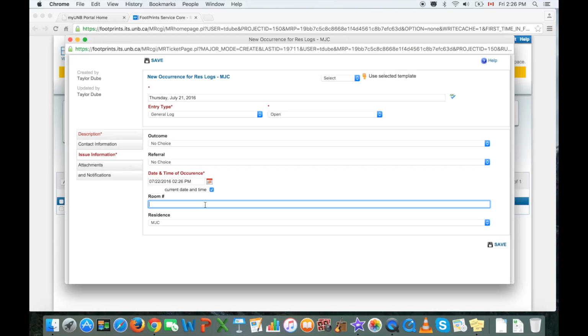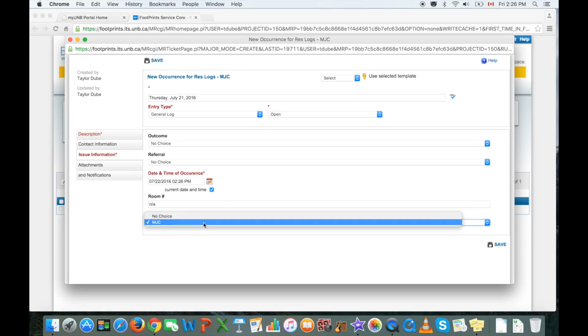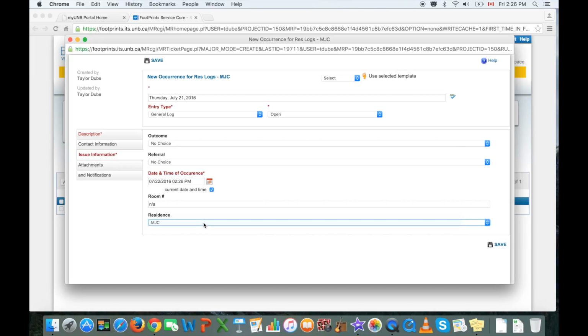The next box you'll need to fill out is Room Number. If you are writing a fine, then the room number refers to the room of the individual that received the fine. If you are writing a facilities log, then the room number refers to the room in which the maintenance issue is in. If you are writing a general log and a major incident occurred, then you may want to list that room as the room number. However, if you are writing a general log and there were no major incidents, then simply write NA for the room number. In the last box on that page, Residence, just choose the residence in which you are a proctor.